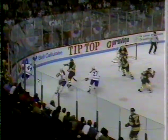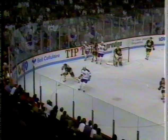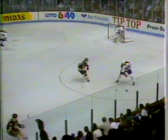Wesley, after blocking it, couldn't find it again, and here's Richer going back of the net. Trying to come out in front on the backhand, is chased wide. Dufresne with it now. He puts it around the boards. Richer and Poulin arrive simultaneously, and Poulin is able to clear the zone. Chasing it back is Desjardins. Christian went into forecheck. He was picked up by Dufresne, and that gave the other defenseman a chance to play it. He can't get it through center ice.